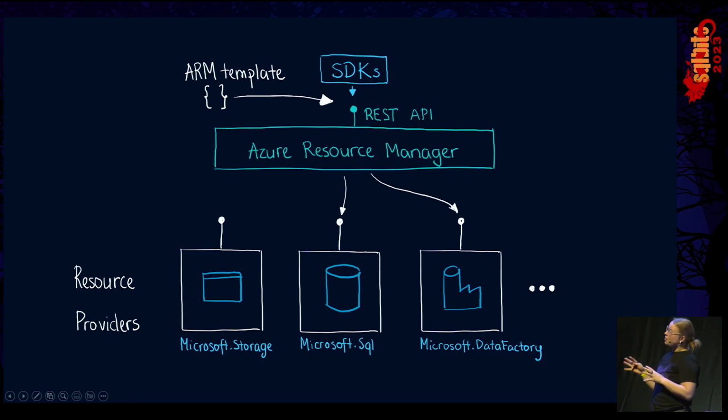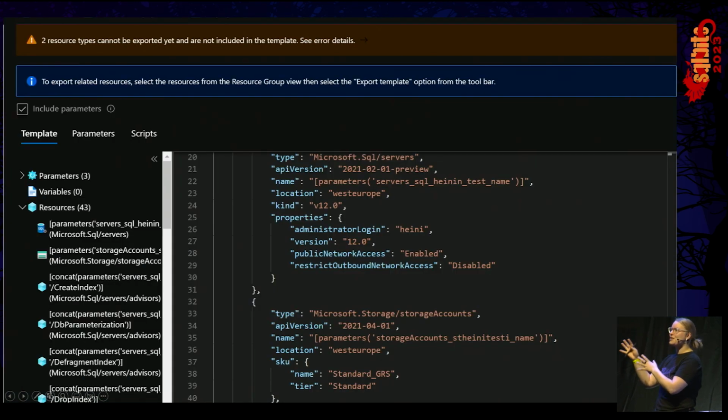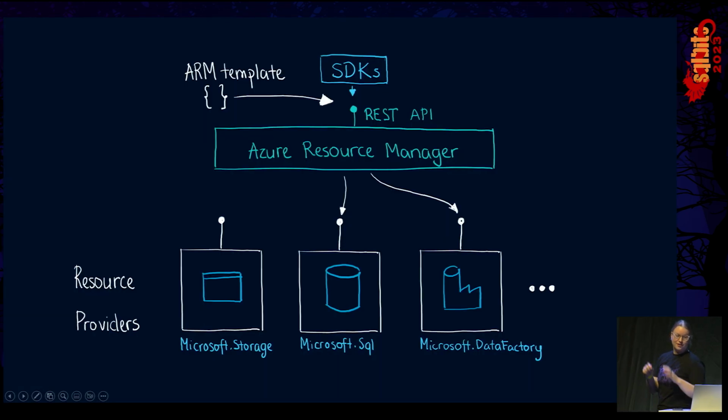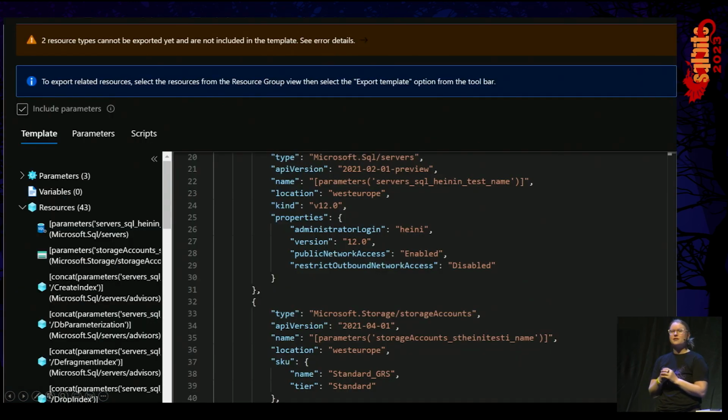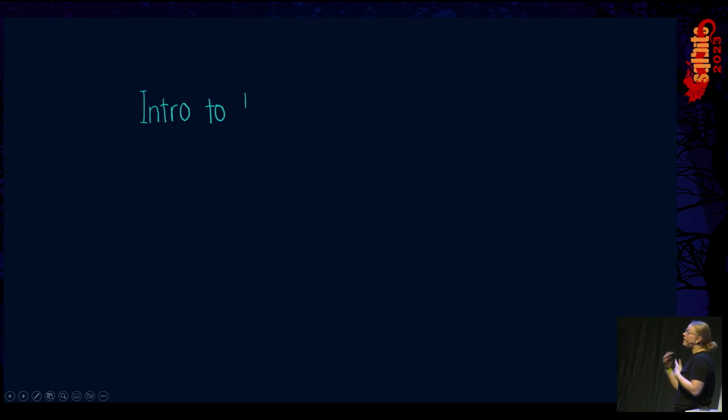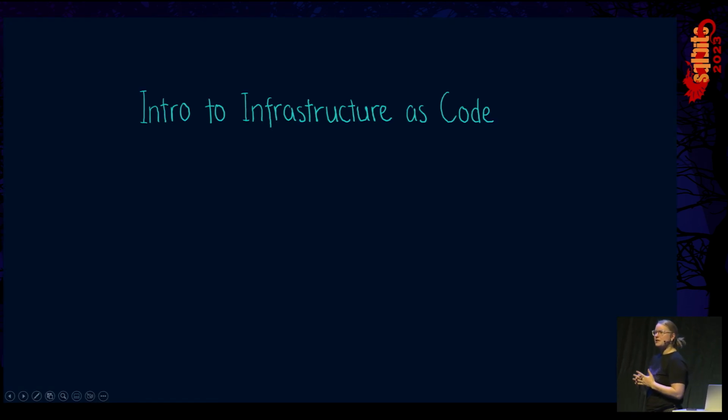But because of this structure that is in place, that is actually what enables us to use those beautiful ARM templates and for us to find the resource configurations when we go to a resource group and say export template. It's this particular structure that enables us to do that. So each of those resource configurations is stored with their API, and then you can fetch it and see what is the current state.